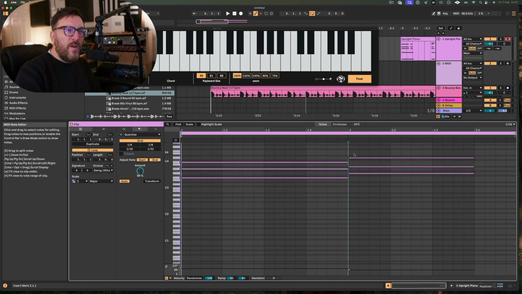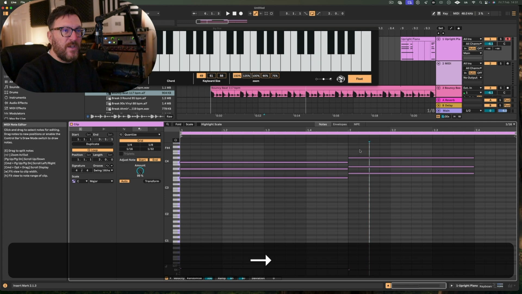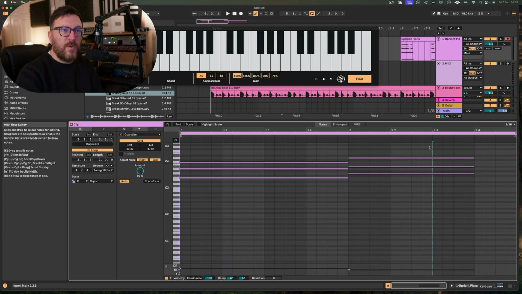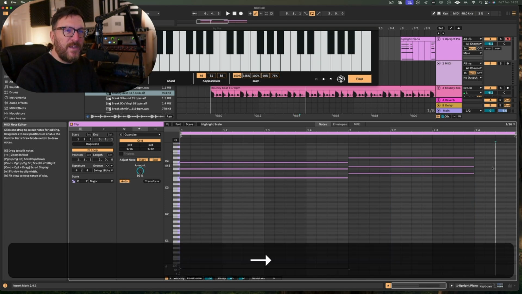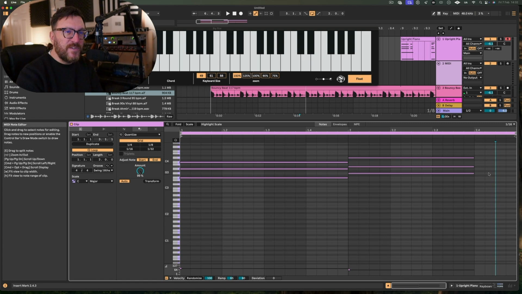So now, as long as you move the locator, so I'm using my arrows now. I mean, you can click as well. But if I wanted to repeat this chord again, but leave a little beat difference there, then I go back to the MIDI keyboard, hold that down, and tap the right arrow. So now you can kind of see what I've done. I've held a chord down and tapped it across to a full bar.